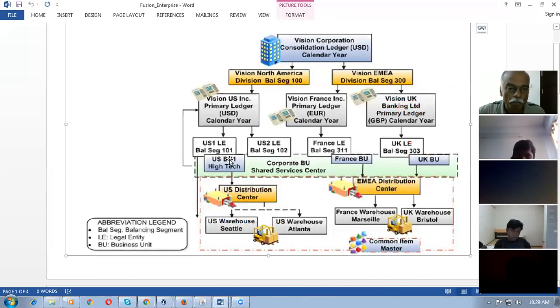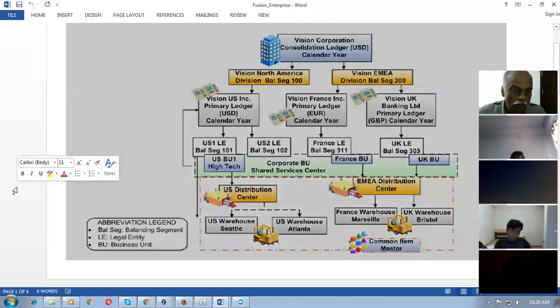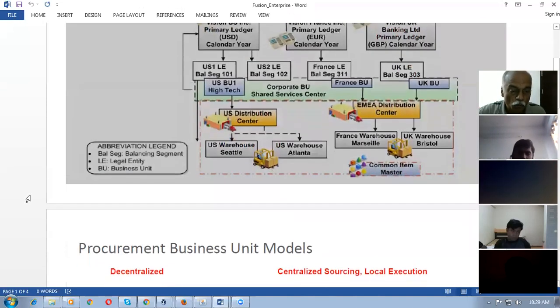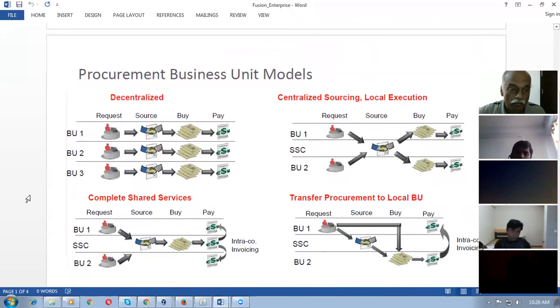In the BU, it facilitates transactions on the LE. The BU is the one, which is why they have put it as an embedded one over here. It'll be good. How to configure a BU, we'll see while we conduct the training. There are multiple business models basically, and we'll have a discussion about them once you come to that level.